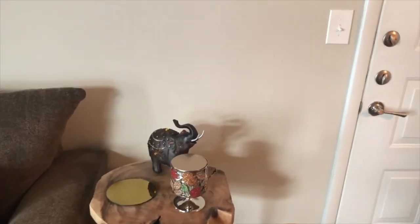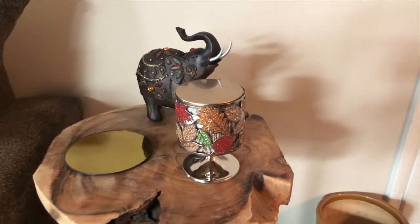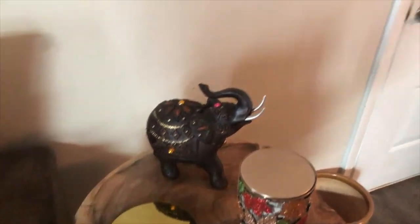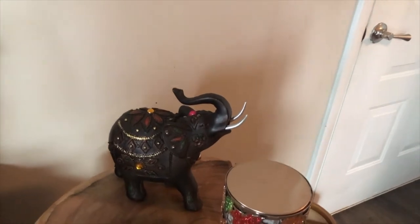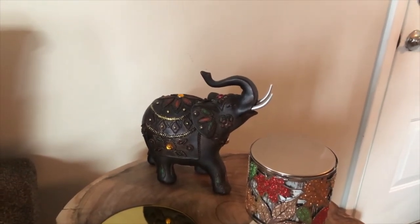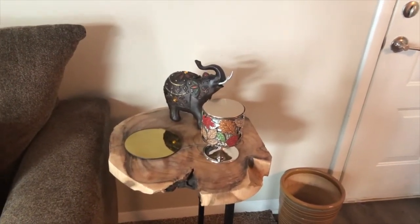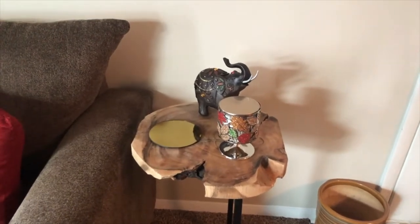I want to add a blanket or something because I still think it could use a little oomph, but I like it. Next to the couch we have this table. I found the candle holder at Bath and Body Works — the candle has leaves inside, just so cute, and it's glitter. There's also a mirror coaster so you can put your drinks on it. I absolutely love elephants — they're just so majestic — and this elephant really went well with my summer decor. I felt the colors were still fallish so I left her out. The table also went really well with the summer tropical decor. I found the table at Marshalls and the coaster and elephant at At Home.